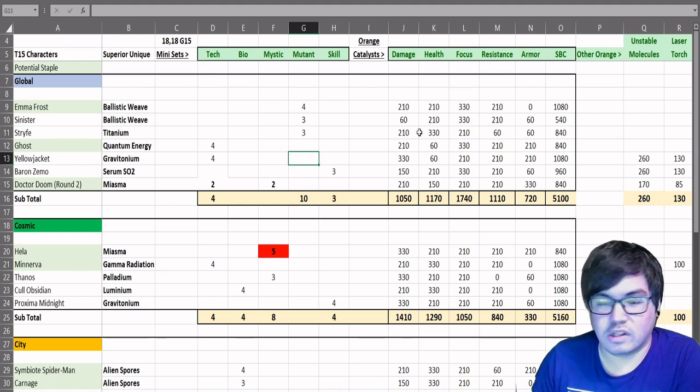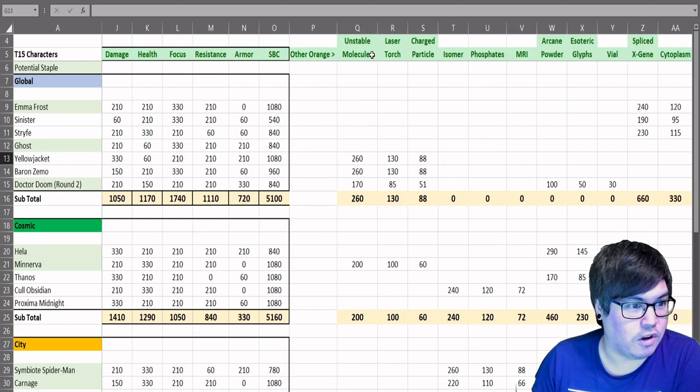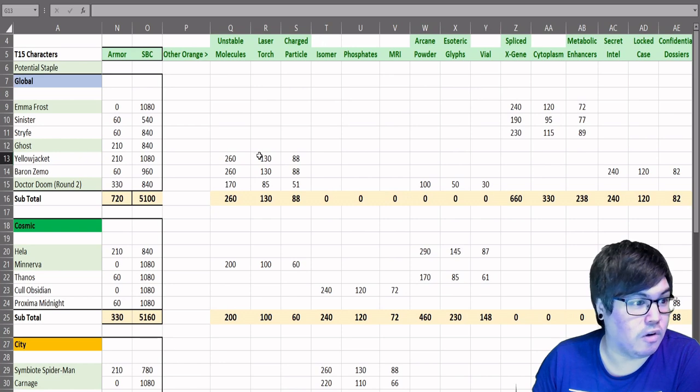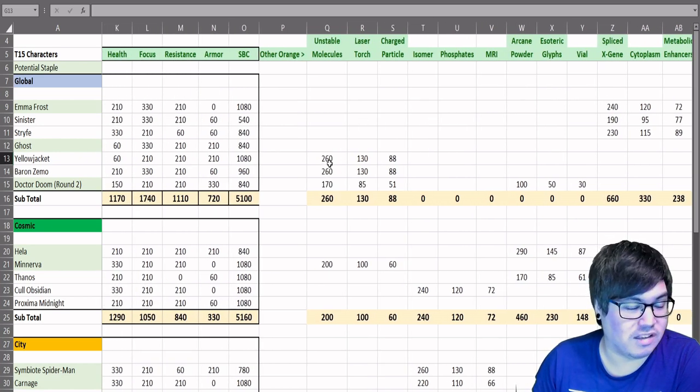And so not only does this do orange catalyst, but if you scroll across to the right here, it does show actually other gear as well. So this goes from, I have it all listed out, from tech to bio to mystic to mutant to skill that's at the very end. And all these are the different origin gear pieces that you need. And I calculated how many total I need for the tentative characters that I'm going to be taking in to Dark Dimension 4.